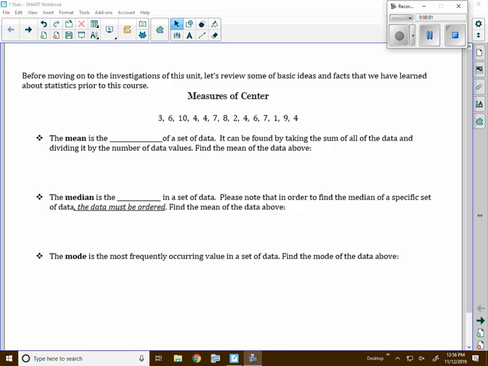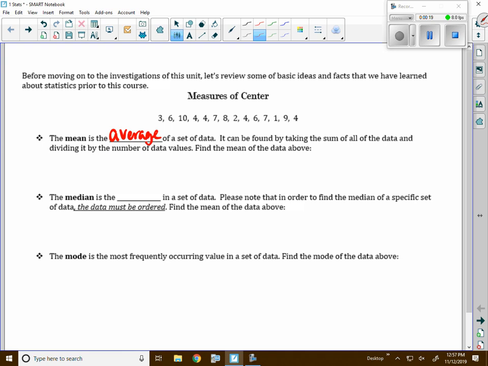What is the mean? You add all of them up and then you divide it by the number of words. Yes, what's that called? It starts with an A. The average. So the mean is the average of all the sum of the data. So if you look at our data, we're going to go ahead and find the average of that. You may want to use your calculator for it.